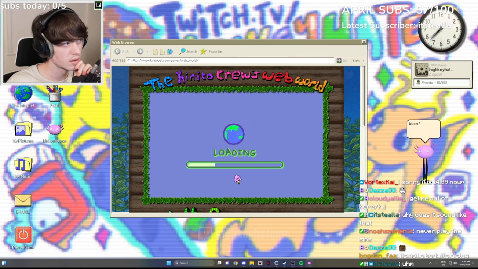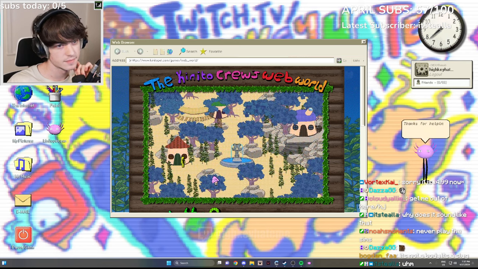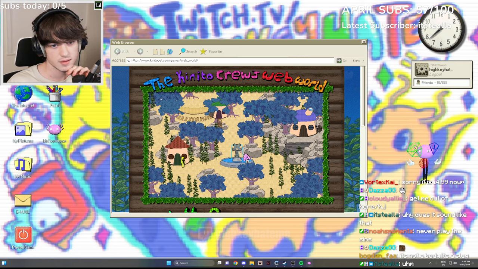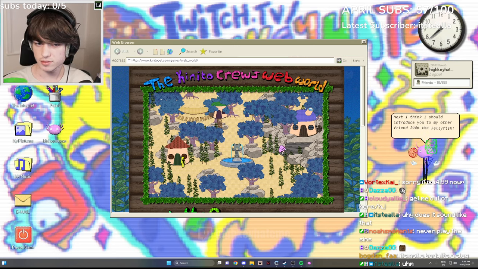Wasn't that so much fun? Yeah. Thanks for helping out, Sam. Just look how clean that house is now. Okay, where are we going next? I think I should introduce you to my other friend, Jade the jellyfish.